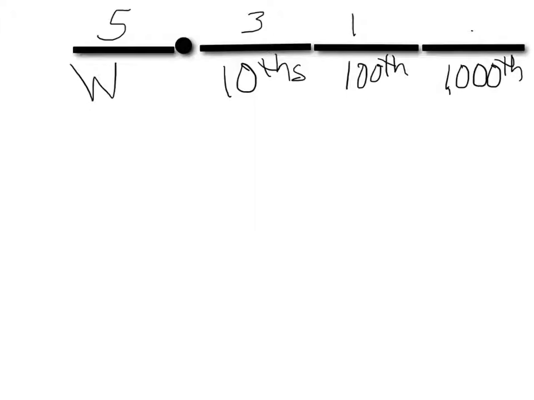Alright, here we have another decimal. We're going to rewrite that as a mixed number. Now again, the whole number is usually not that big of a deal. That is our 5, and that's going to be our big number. But here we have a number in the tenths place and a number in the hundredths place. How do we know which of these numbers to use as our denominator? Well, the last one to have a number on top of it is the one that we use. The 1 is over 100. We don't have anything over the 1,000, so the 100 is going to be our denominator.